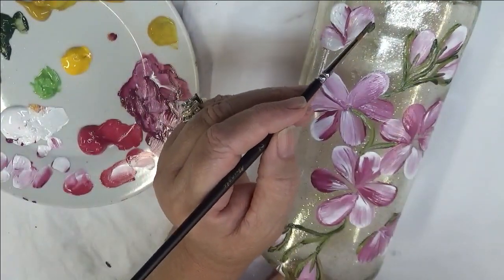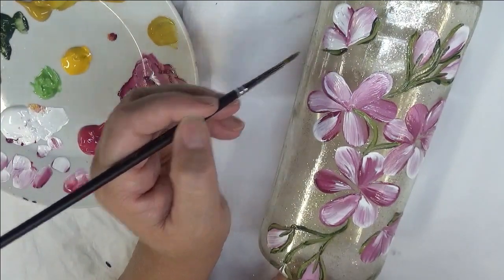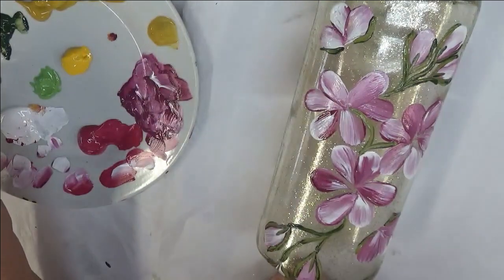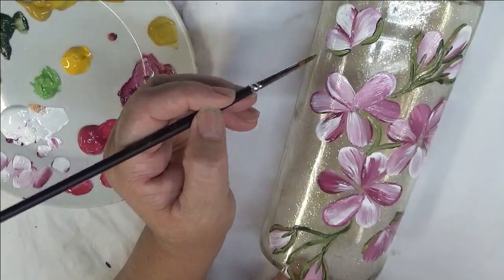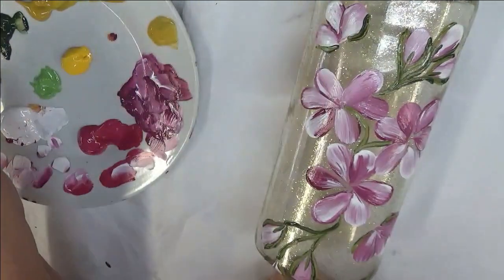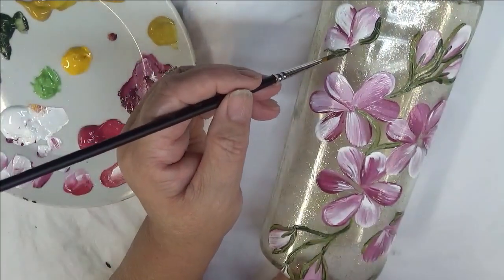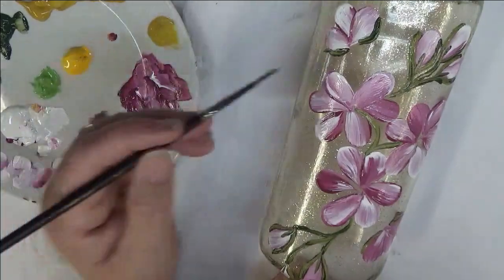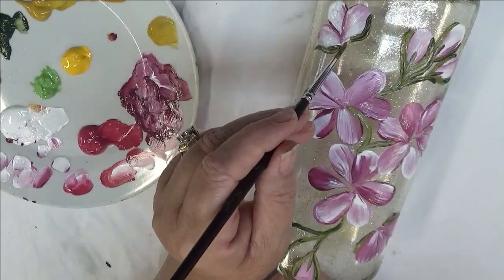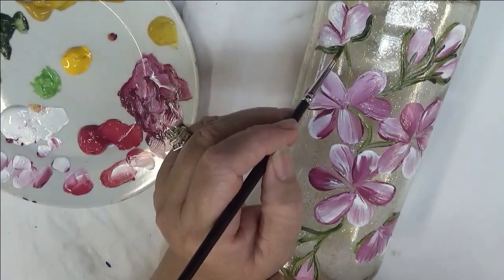When you're ready to bake it, just make sure that you've allowed your item to air dry for at least an hour with this paint. All these instructions vary depending on the paint that you're using. They're all different, so make sure that you don't just hear me say this and then use a different brand of paint and go by what I'm saying. Definitely follow what the manufacturer has placed on the bottle, because their instructions will be on your bottles.